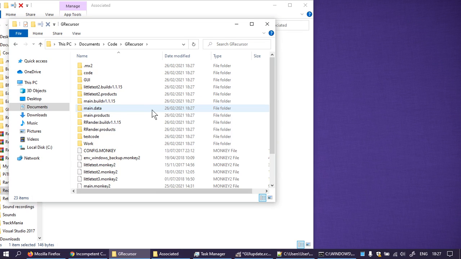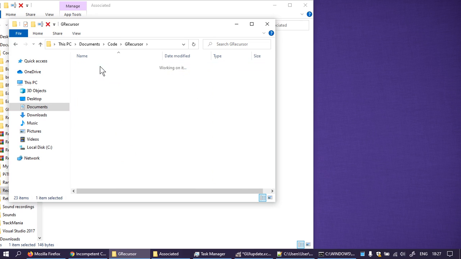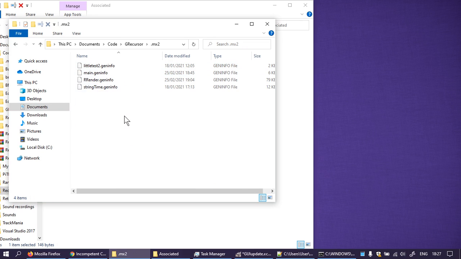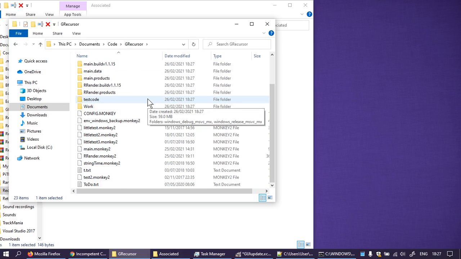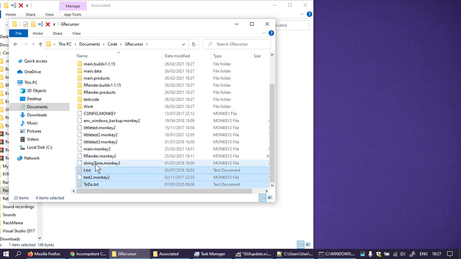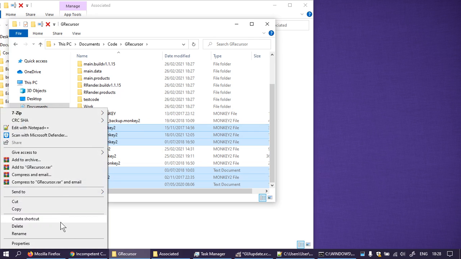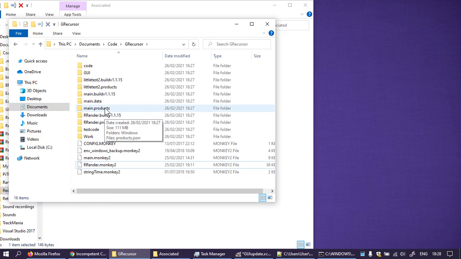Now I have a new project. What do I want to get rid of? Look at these. What do I want to get rid of? Yeah, well, some things. Like this. I don't think string time I need. I think I've got it somewhere more sensible. This. What on earth? And what on earth? I've forgotten basically what these things do. It's been so long since I did any proper programming.